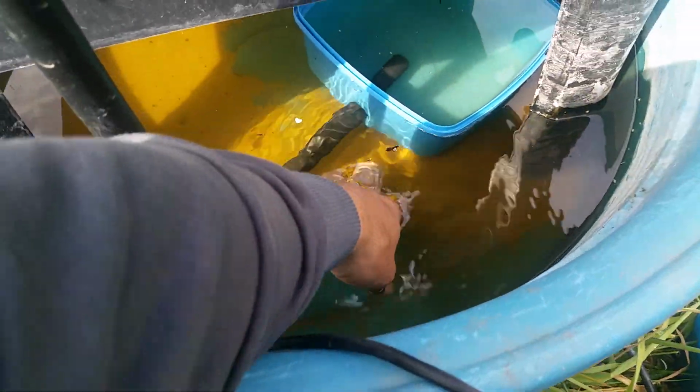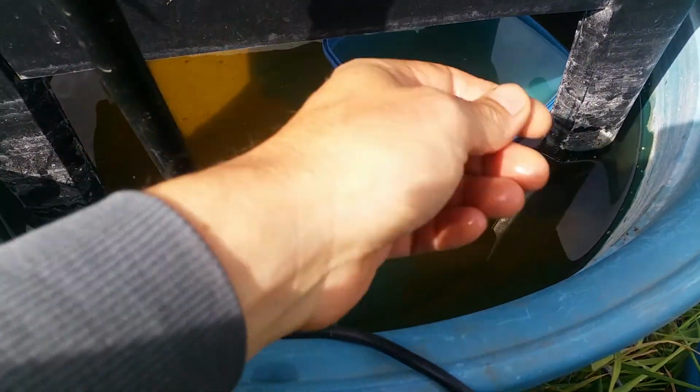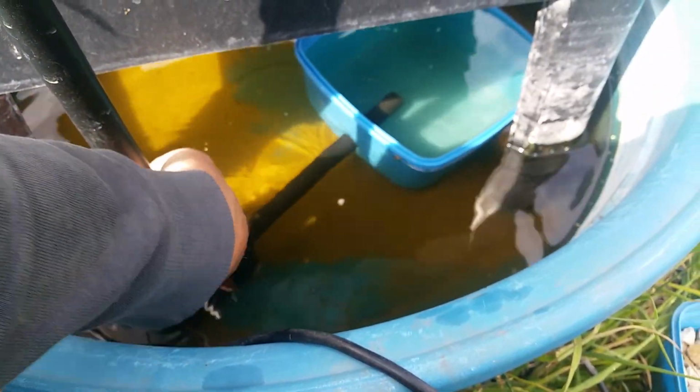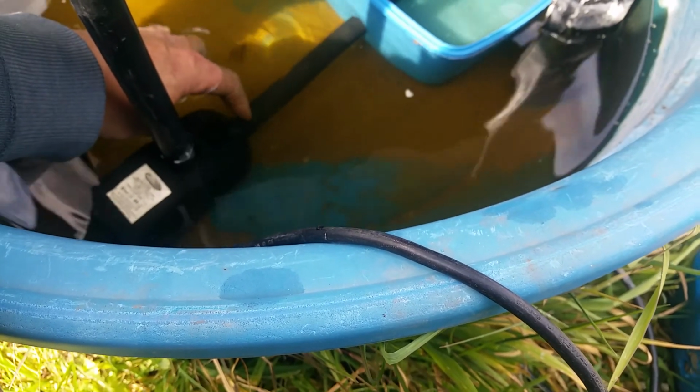Problem with this, the perlite. As the perlite breaks down, it creates this powder. The powder becomes quite thick actually, and it cakes up around the intake. And I found that this actually has a way that you can bypass using a threaded pipe.